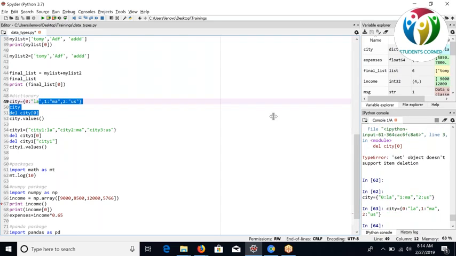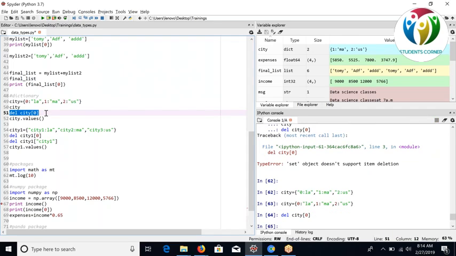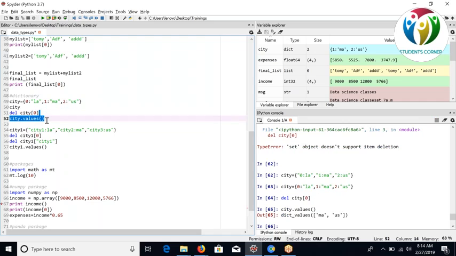Expand it a little bit. Yes, you're seeing 0, 1, 2. Now you delete city of 0. You would see the 0 should get deleted. It happened, right? Yeah, that's because of syntax. Here also, dictionary one itself was incorrect. Yes, here also it's the same mistake. So keys should be at one place, values should be at another place. Everything should not be in the quotation.